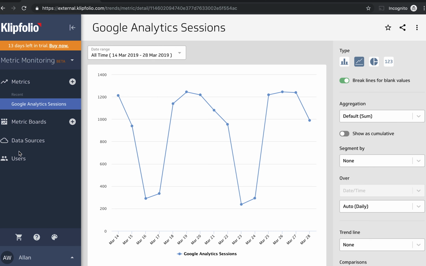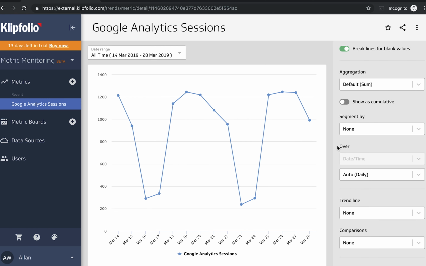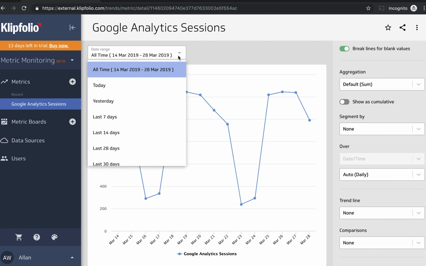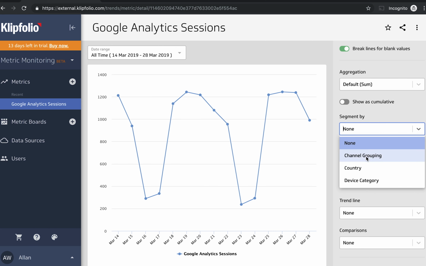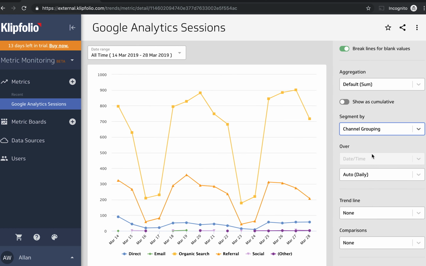And it immediately goes in and it will build you a visualization based on the session data that has come from Google Analytics for our support subdomain. Now what's amazing about this visualization is that right off the bat you can adjust the time frames. You can also segment this. So if I wanted to segment this by channel grouping, for example, I can very easily do that so that I can understand that most of our traffic is actually coming through organic search.